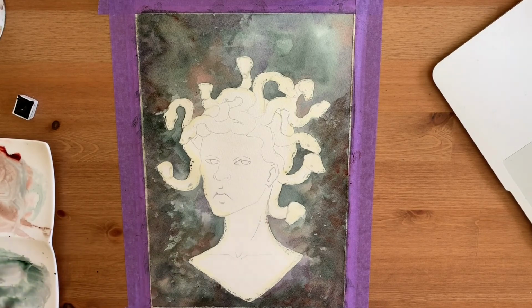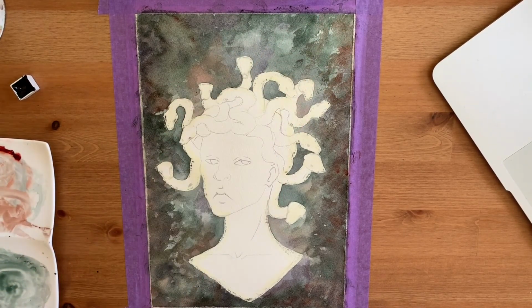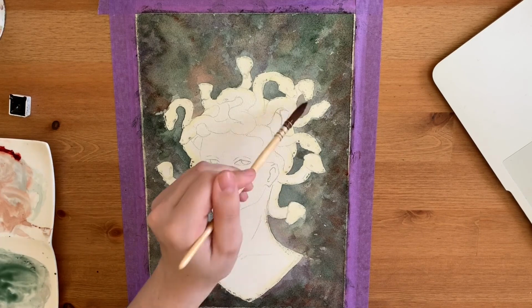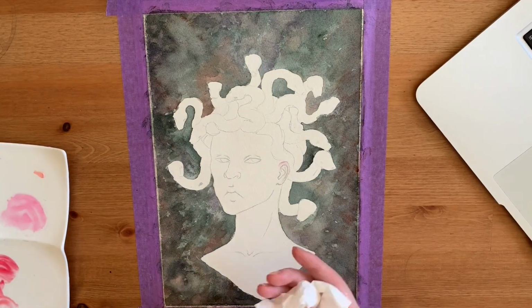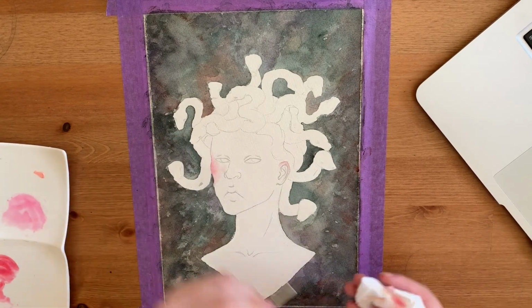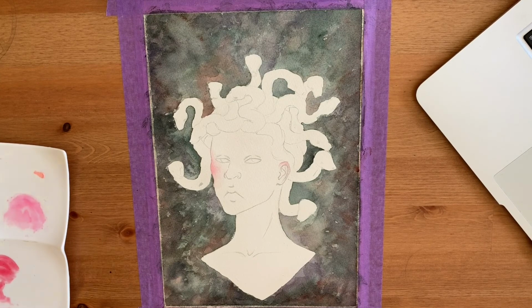I had a few different options for my background. With my colour swatches, I did one background with Moonglow, and then one with a really light kind of limey green colour. I did another one with an indigo, and then I did one with Perylene Green. And I liked the one with Perylene Green the most. And then I just thought I wanted to add a bit of a red into it and started playing around with the colours. So that's how the background turned out.